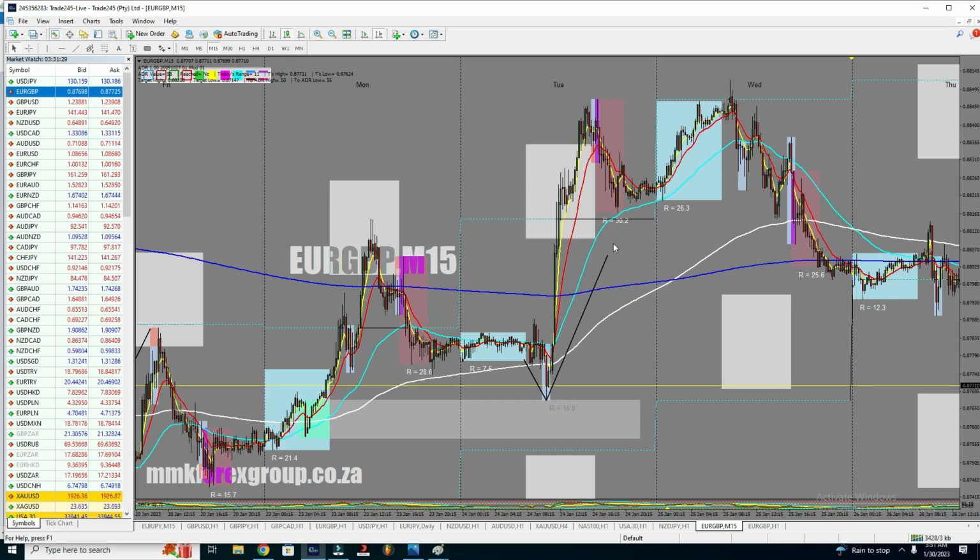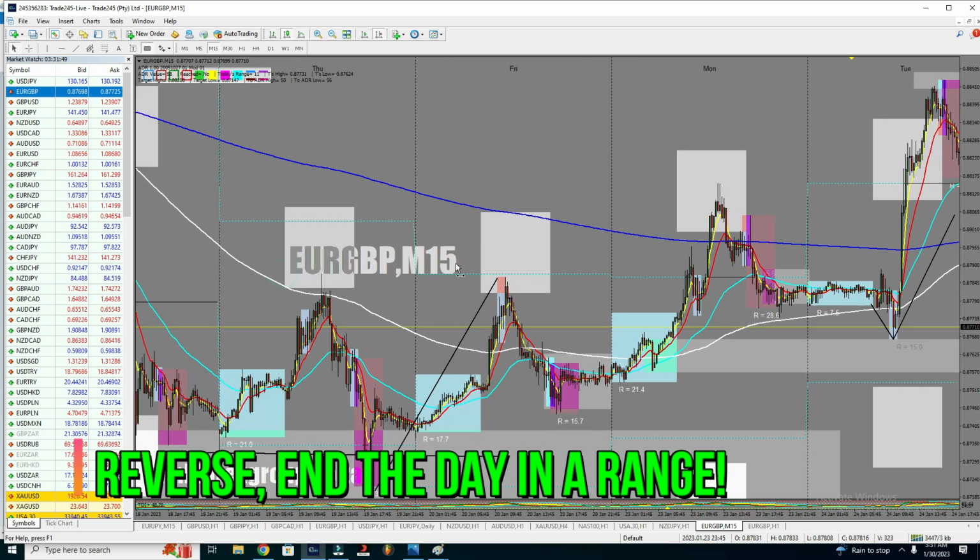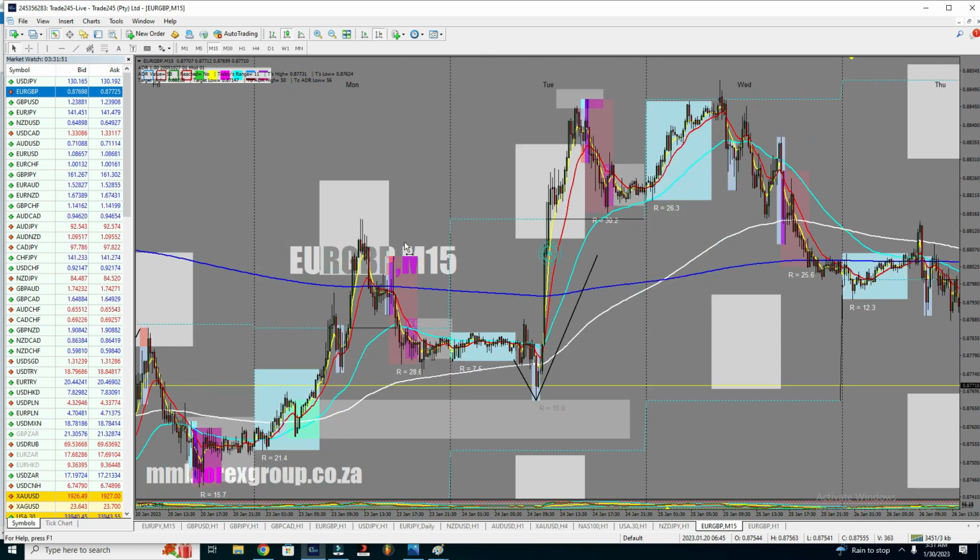So that's what we had right there. We had a nice stop hunt below, right, and a move to the upside. As you can see, the dealer then ended the day with the peak formation and ended the day into a range. Similar behavior. Look at how he ends the day into a range. I mean, you can go back and test this, but this does happen a lot.